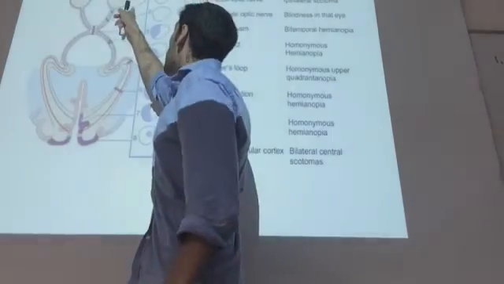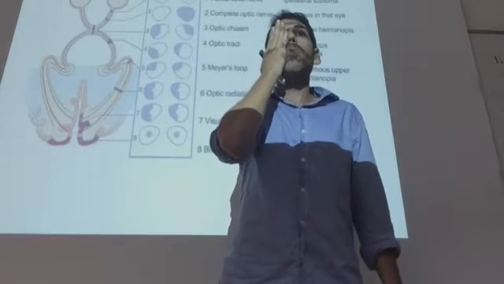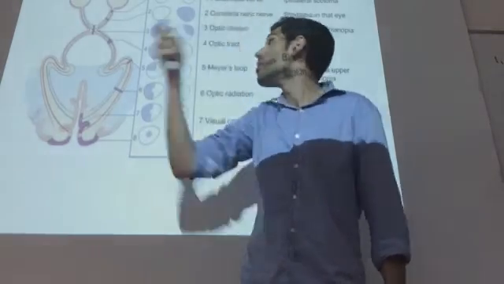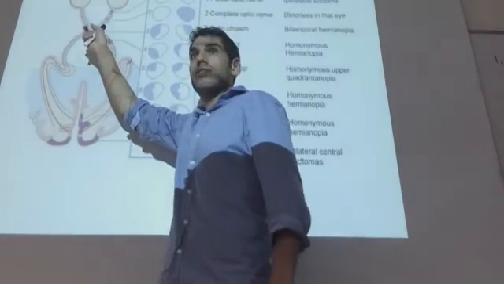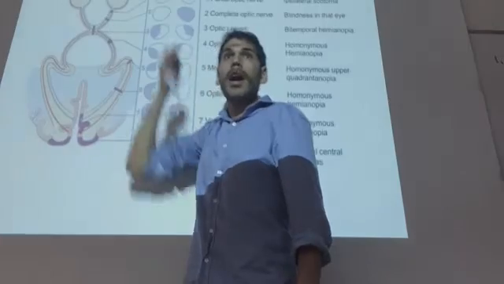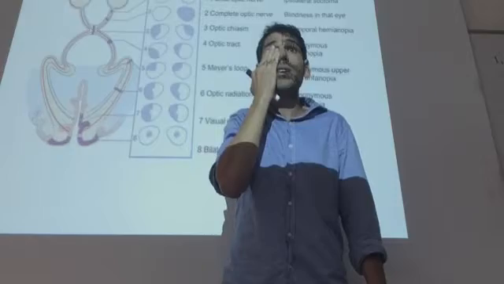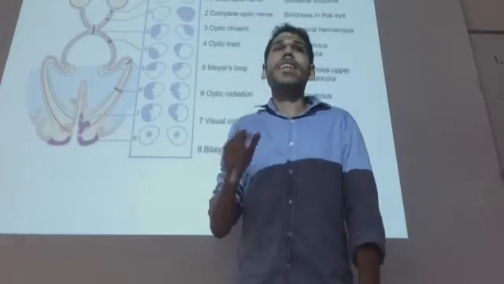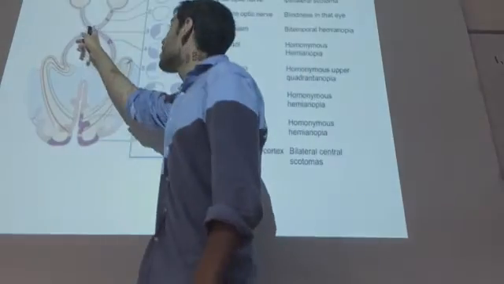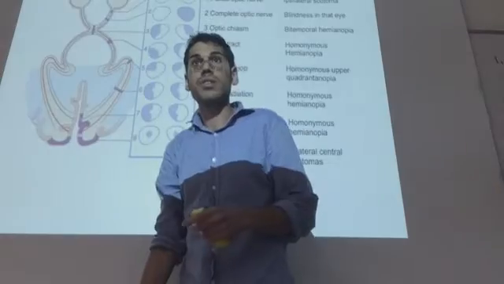If I have a problem with my eye, then I'm just not going to be able to see with that eye. The same is true of the next part, the optic nerve. If I have a lesion on my optic nerve, I'm not going to be able to see with that one eye. When it gets tricky is as you go forward, because here is where decussation occurs. Here's where crossing over occurs.